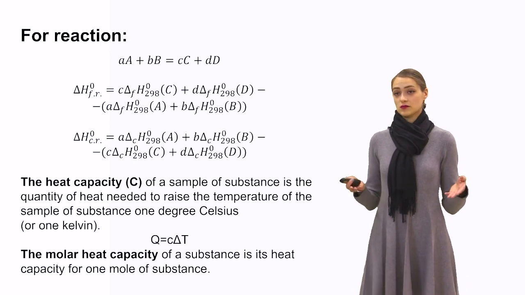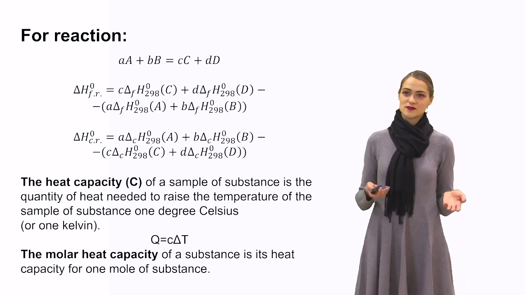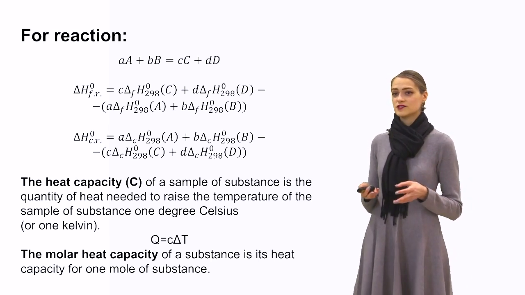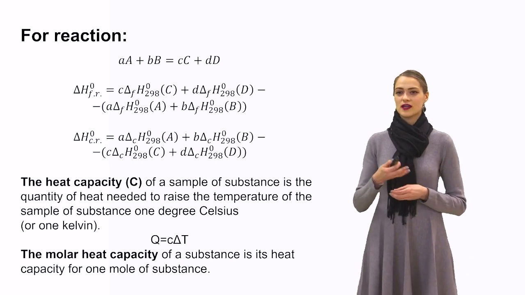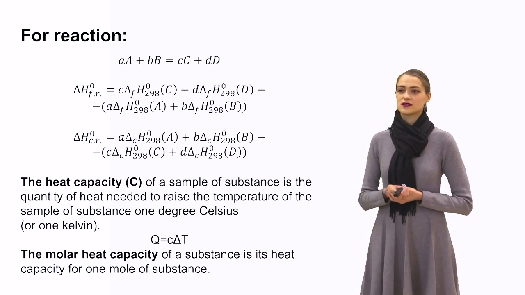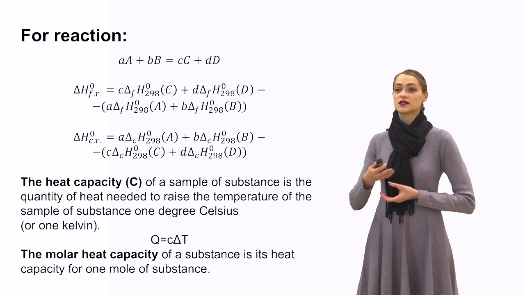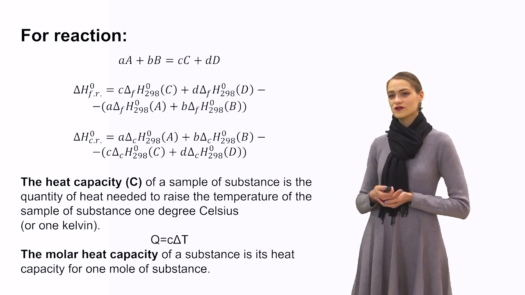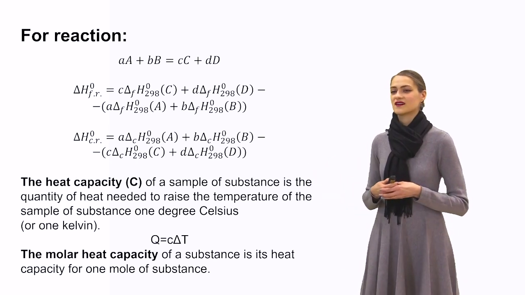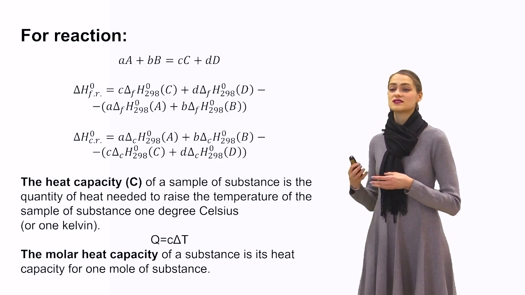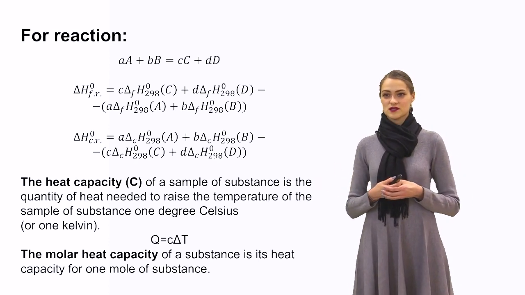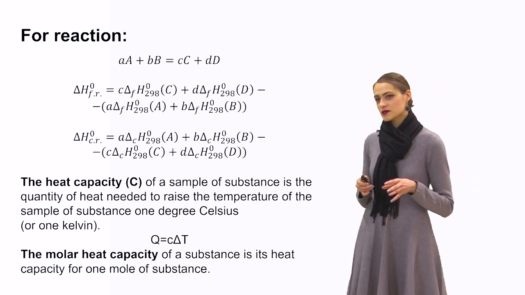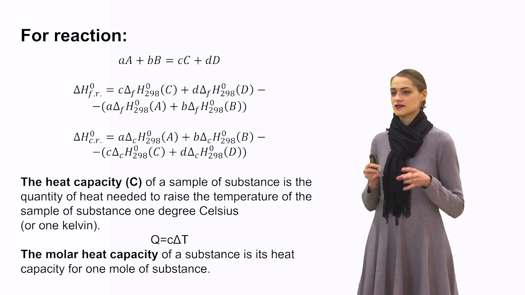But if we have a combustion reaction, let's imagine that substances A and B are organic substances. Firstly, we need to write the reactants. So A moles we multiply by the standard heat of combustion for substance A, plus B moles times the standard heat of combustion for substance B, and minus, of course, C moles times the standard heat of combustion for substance C and D moles times the standard heat of combustion for substance D. But these calculations, these consequences, we use just in standard conditions.